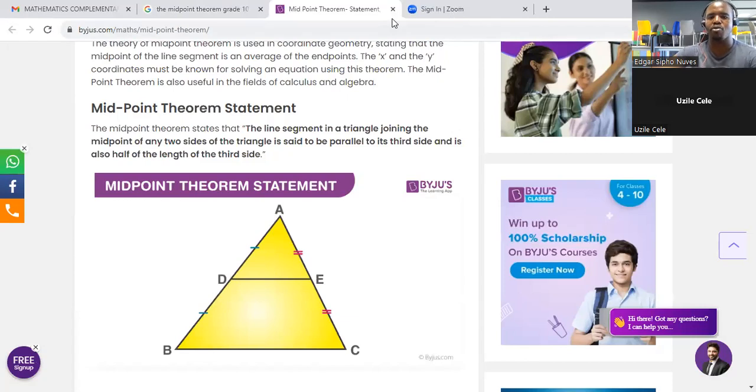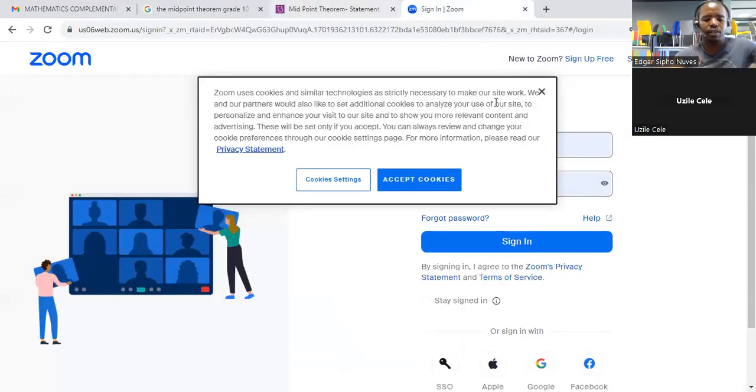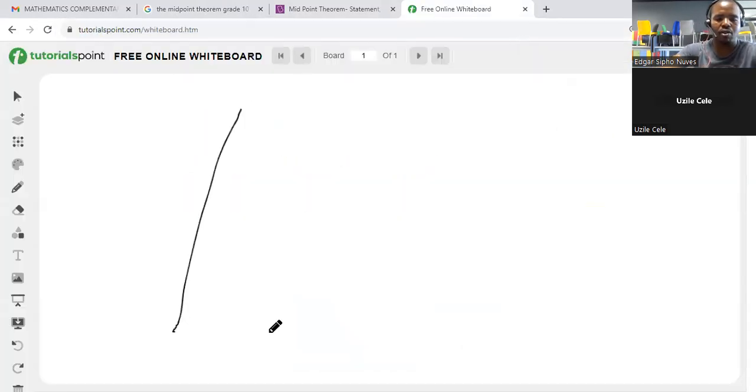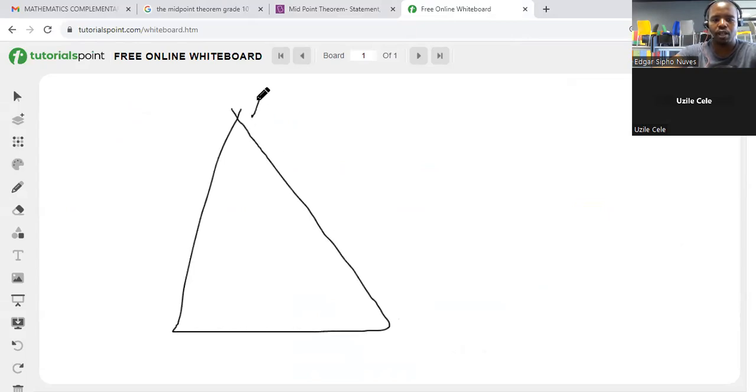So maybe I should try and show you something here. Let me try and we'll come back to that page. So let's say you start off with a triangle like this. Triangle A, B, C. That's your triangle. And then we put in midpoints here. You know what a midpoint is, right? Yes. A point at the middle of the line, right at the center. So between A and B, let the midpoint be F. So the midpoint of A and B is F. And then between A and C, let's have another midpoint. Let's call it G. You understand?